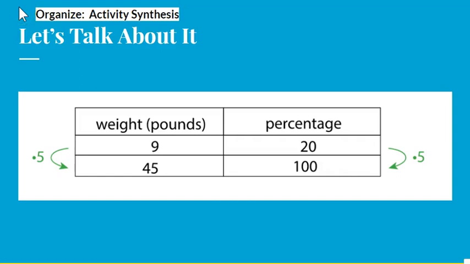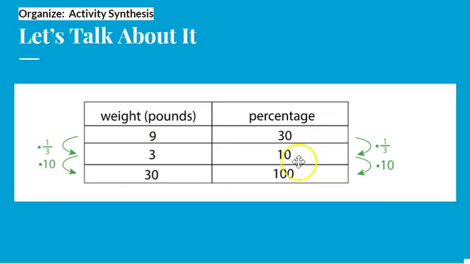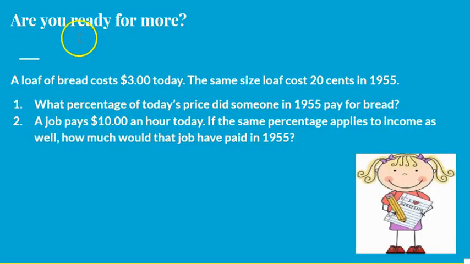So besides double number lines to figure this out, we could have used a chart as well. And in both cases, we had to go from the 20% to 100% by multiplying by 5. For the other dog, it was a little different. We multiplied by 1/3 or divided by 3, because multiplying by a unit fraction like 1/3 is the same as dividing by 3. And then once we had 10, it was a very simple conversion to go from 10 to 100, making 3 to 30.